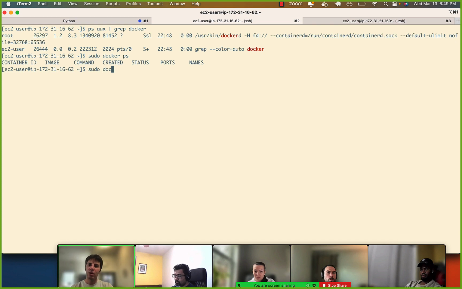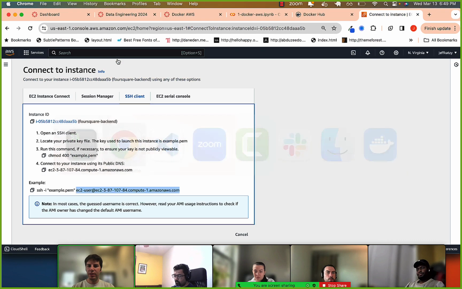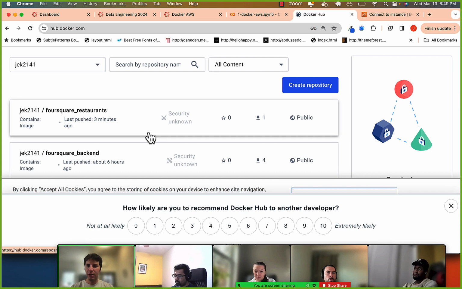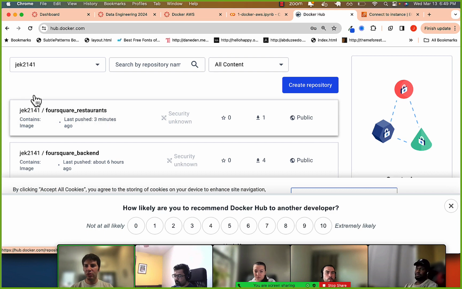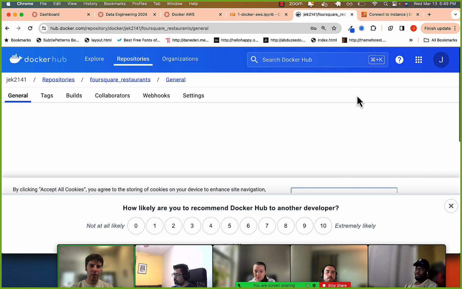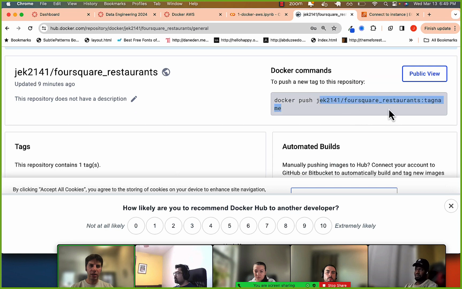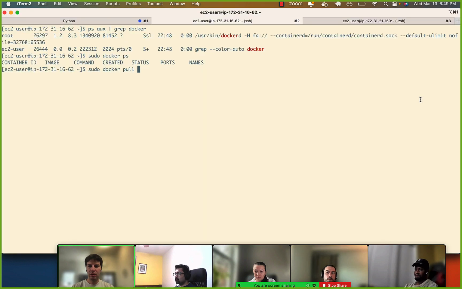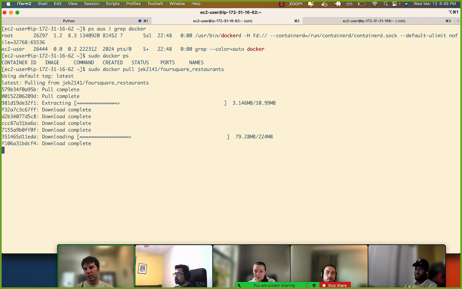What's next? Probably sudo docker pull, to pull down our image from Docker Hub. So let's click on it. This one, JK2141 restaurants.